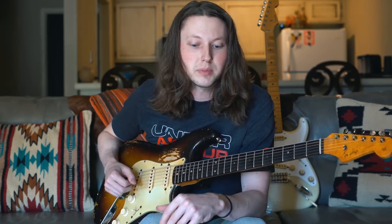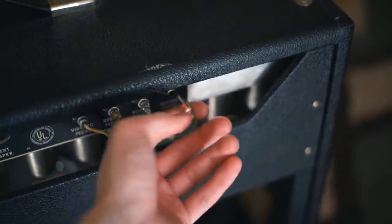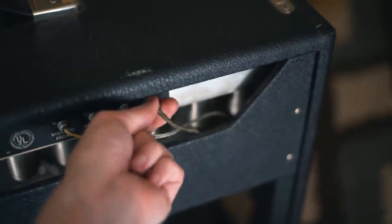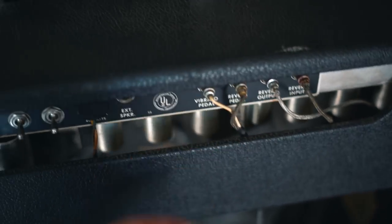I gotta say, when I got home, plugged this thing in, and just played direct in, I was pretty much blown away. My Blackface Super Reverb is a little bit harsh, very clean, very bright. You turn it up to 7 or 8, and that's kind of the sweet spot for it, but anything below that, pretty dry. Now this amp, I had it at about 3 or 4, and to me, it's just a lot richer and fuller sounding.